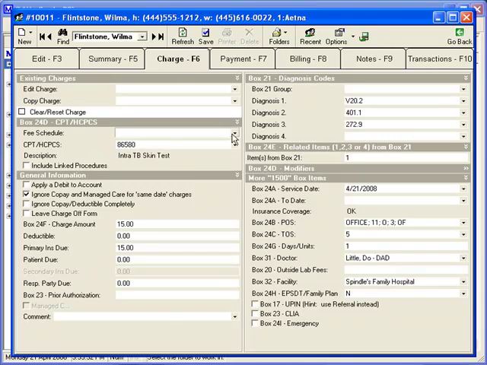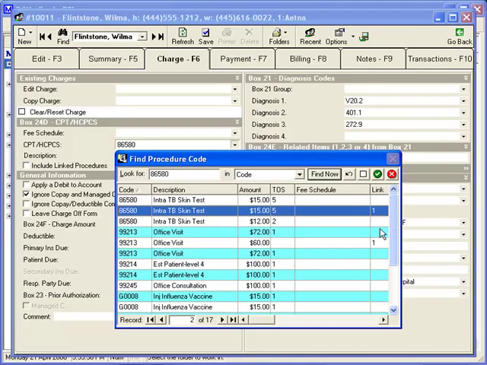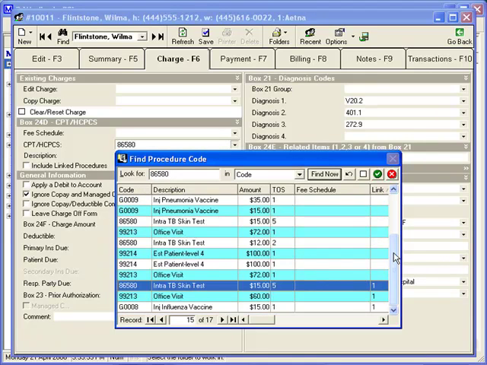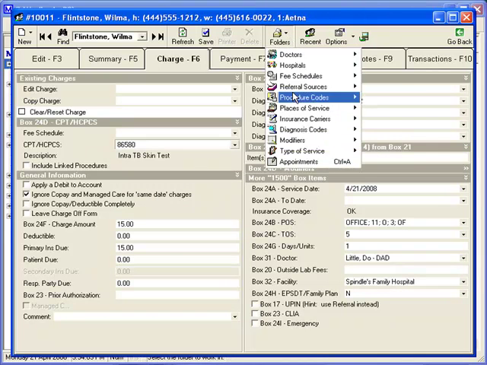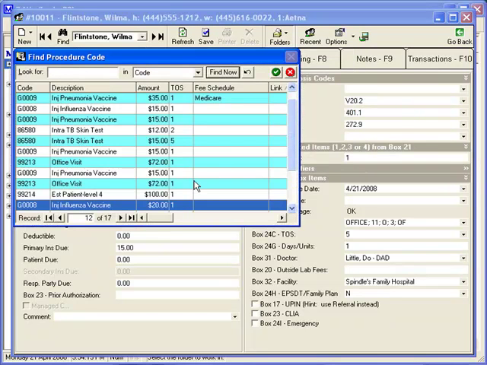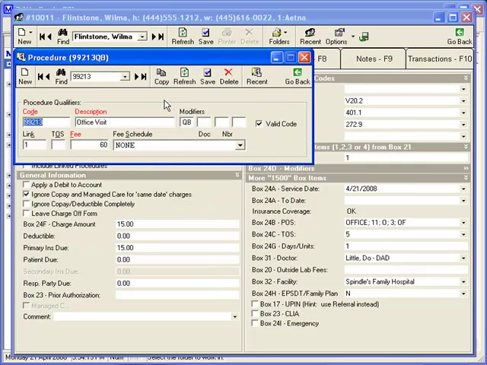Link procedures, as you see listed here, have the link of a common name. I'll sort by the link so we can see we have 3 procedures that all have a common named link. And let's just edit one of them. To edit the code, we go to procedure codes, edit procedure code, and let's find one that has a link again. And right here, 99213.